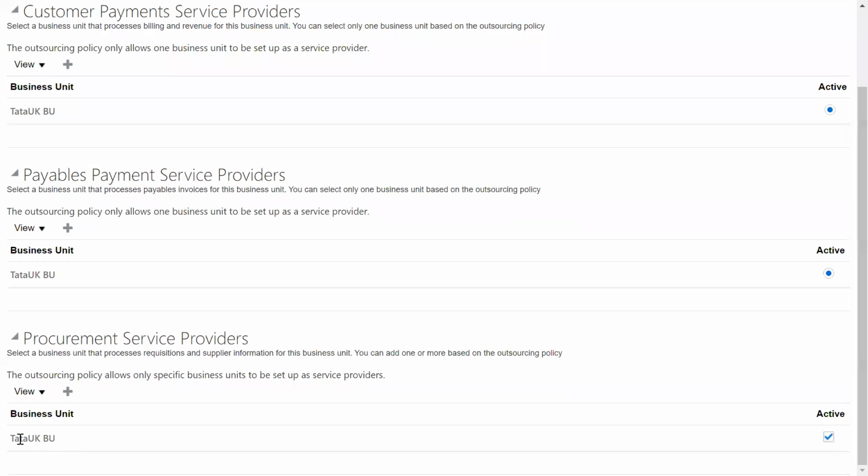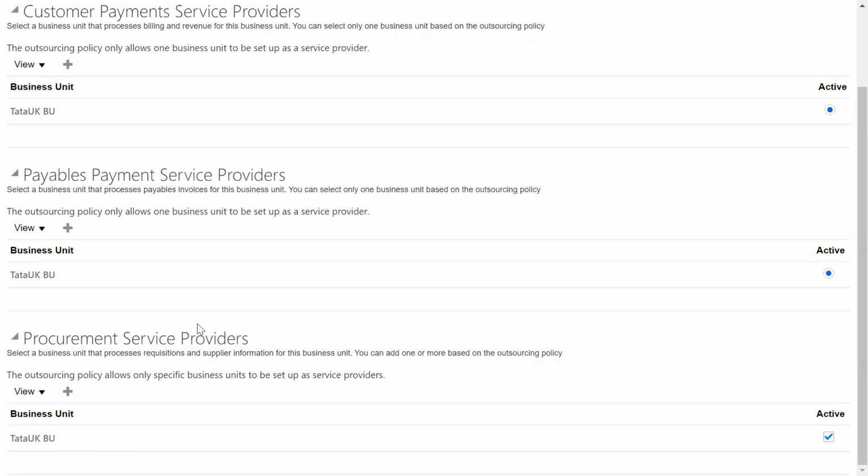By default, Tata UK BU has already been selected as a scope, so that's why it's showing over here. We have also assigned the business function for this business unit for procurement and all other processing, payments and billing. So that's why it is showing here.